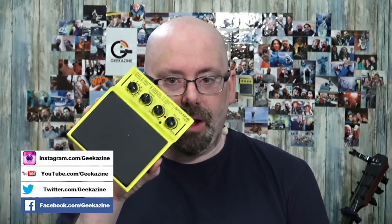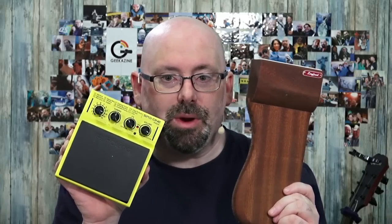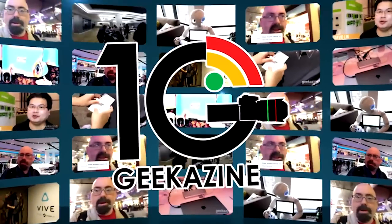We're going old school versus new school. We've got the Log Jam, which is called the stomp pedal, and of course the new electronic trigger, the Roland SBD1. We're going to pit them together and see which one is better. Hey everybody, Jeffrey Powers here from Geekazine — Think Magazine, putting the geek in you — and today we're going to be playing some music. I've got my guitar in the background and I'll be picking that up and strumming away.